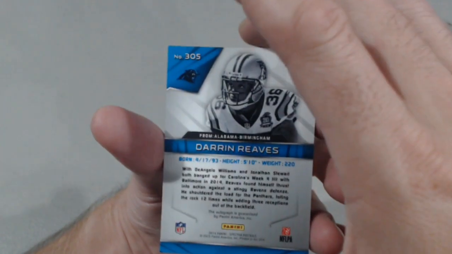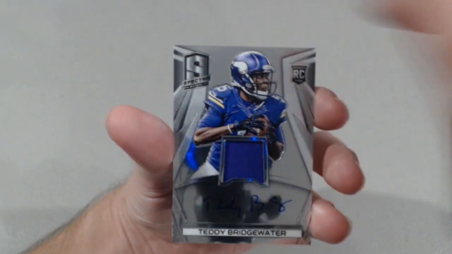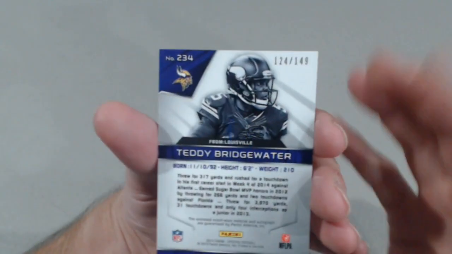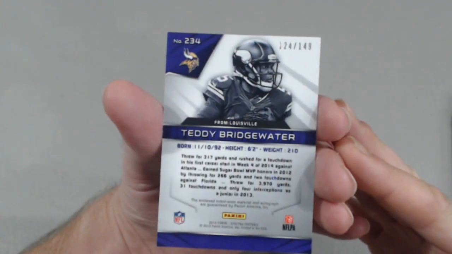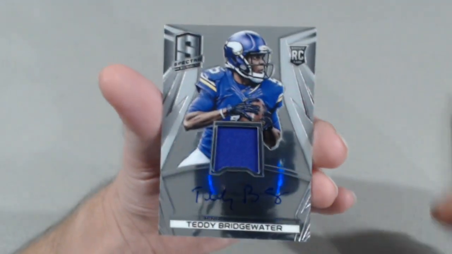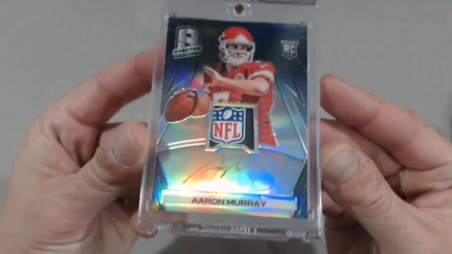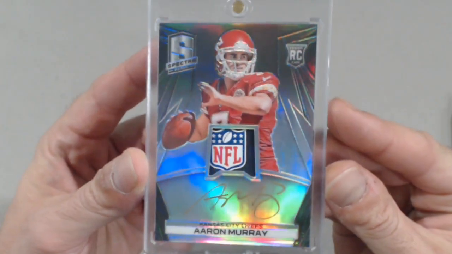And we'll end with a man that cannot stand on two legs. The old Teddy B can't stand on his two legs for nothing. Rookie auto, 124 of 149. Looking for those Vikings. Swifty with those Vikings. But holy, one of one. Aaron Murray, gold black shield.